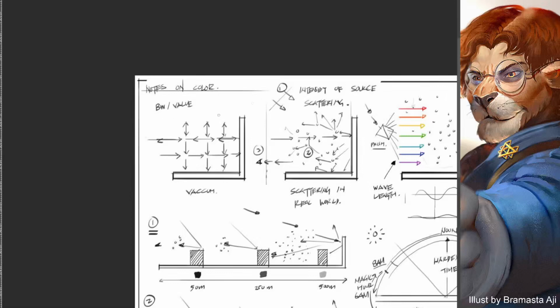In this drawing, for example, this is the light source pushing through a vacuum. There are no air particles, no water particles, or any other particles that are going to reflect back or scatter the light. So in a vacuum, if the light hits an object and the object is able to reflect it back, it will reflect the light without being scattered or diffused by some materials. If it came from up, it will strike back and such. So the energy is not being reflected or deflected back by scattering from molecules or materials in the air.